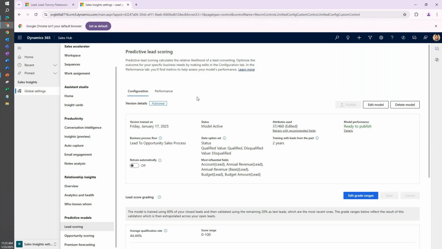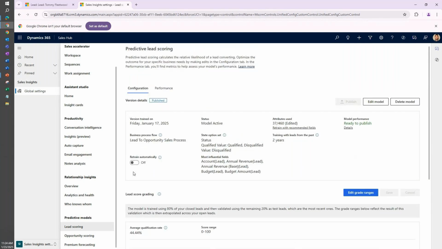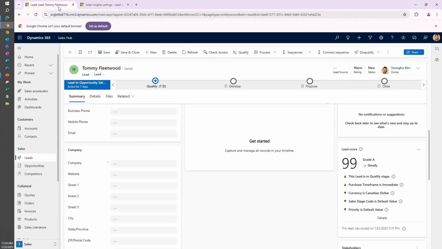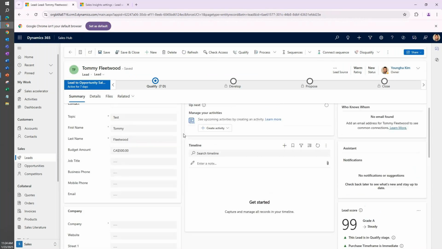Actually, before I go into that, you can turn this toggle to retrain automatically to on. And if you do that, it will analyze every field that the lead entity or table touches. So it will include all fields that you may or may not see on the form, but also definitely just anything that has data in that. I find that while it sounds great, it's a little overwhelming because it's going to actually train the model to give you lower scores than normal, because there's a lot of fields that you don't necessarily see on your lead form that it's using to track your model.